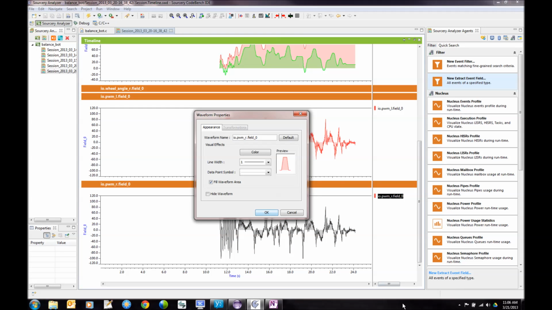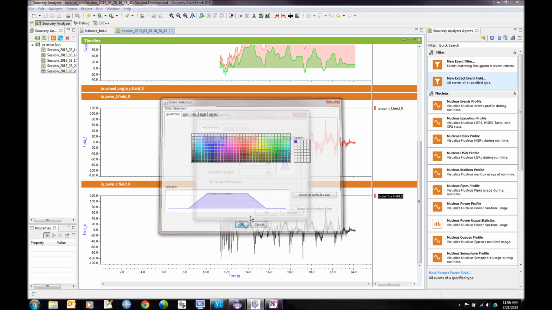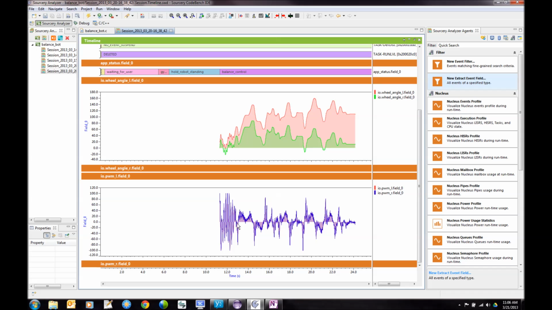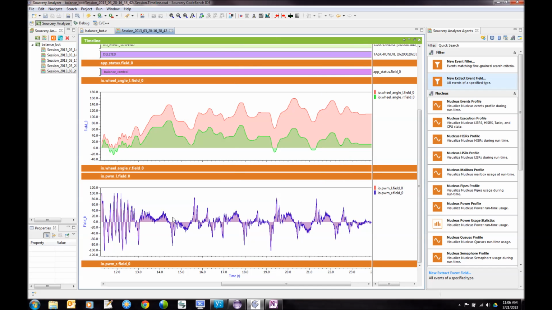Give them a different color so we can differentiate them. And I'm going to superimpose that. And now you see that the left and right PWM signals that were given to the corresponding left and right motors are pretty much identical. These waveforms superimpose, but for some reason there seems to be a bias that's persistent for the entire course of the runtime, which seems to be getting worse over time. Although I don't understand why this is happening, I want to try to capture or characterize how this trend is creeping over time, right?